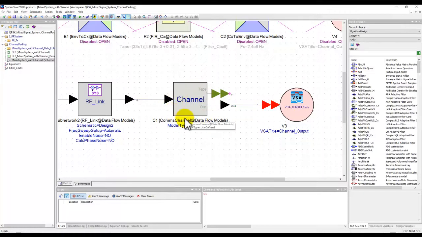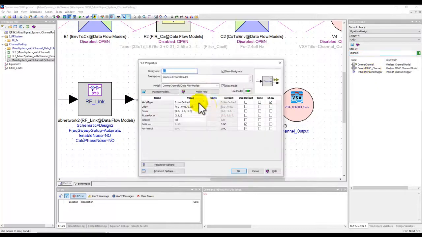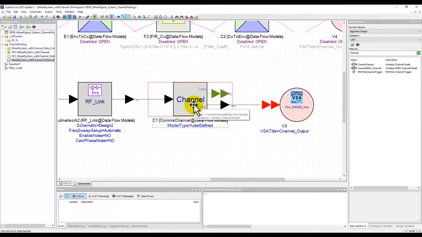For incorporating the channel effects, we do have a channel model in SystemVue. If you type in channel in the library browser, you have this communication channel, which I'm using here. We also have a MIMO channel model in case you are working on MIMO systems. In this channel model, we can use a user-defined channel model and create your own custom profile for the delay and the power aspects. We can also use Rician or Rayleigh fading and associate a certain velocity to create equivalent distortion. Apart from user-defined, we have pedestrian models, vehicular models, suburban models, and so on. So there are a variety of models here. Also, if you have your own MATLAB code or C++ code for custom channel modeling, those can be incorporated directly into SystemVue, like we have shown in some of the previous videos.